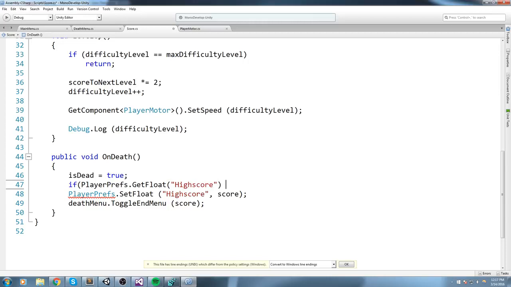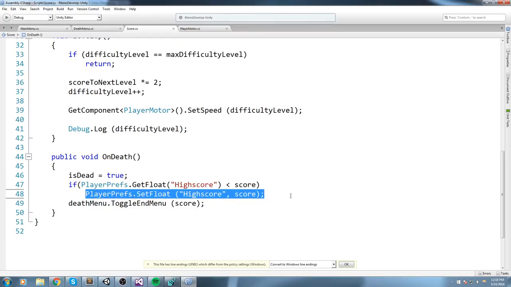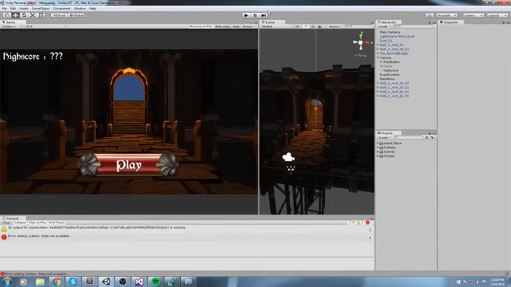And is this float smaller than score? Now let's read that in the proper way. If the float that is inside the registry, the one that is considered as Highscore, is smaller than my current session score, then we're going to go ahead and overwrite. If it's not, simply skip this line and we are going to toggle the death menu like we always do.